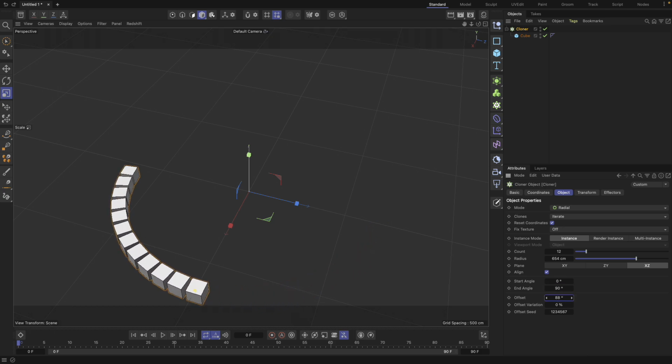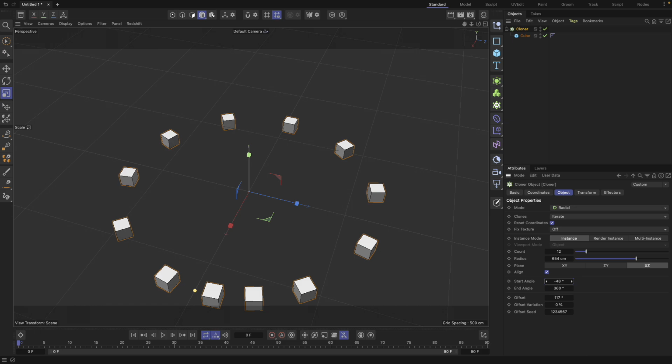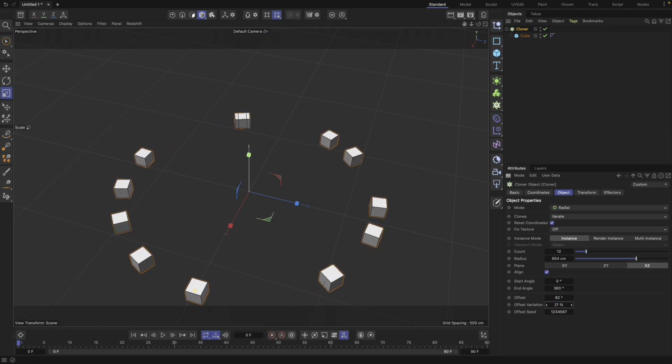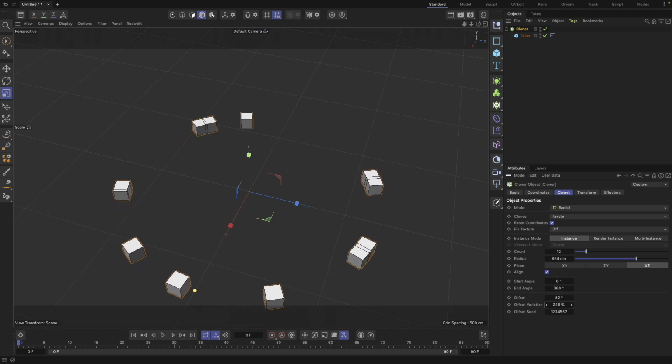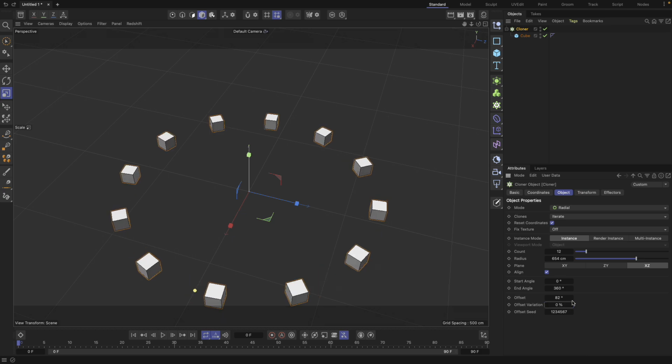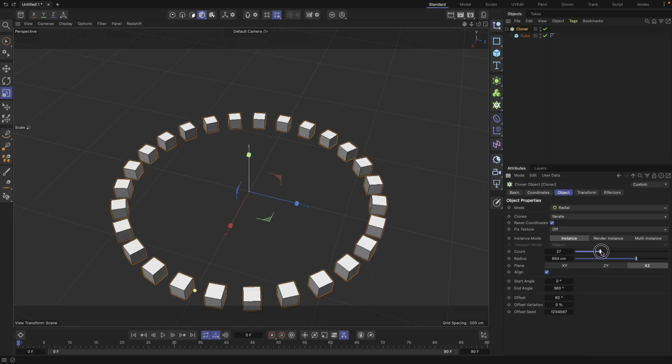And also you can make it 360 again. You can offset your clones like this and randomize the offset amount so that they are distributed randomly over that area. Okay.